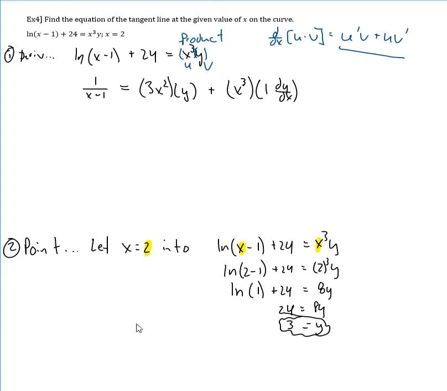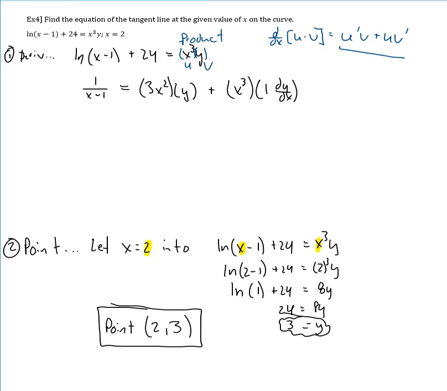So our point, when we let x equal 2, we got the point (2, 3). Okay, so this is our point. Let's box that up. It wasn't really part of an answer, but I wanted to box it anyway, because these are the x and y values that we'll plug in to get dy dx.